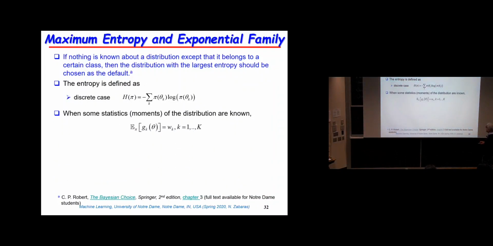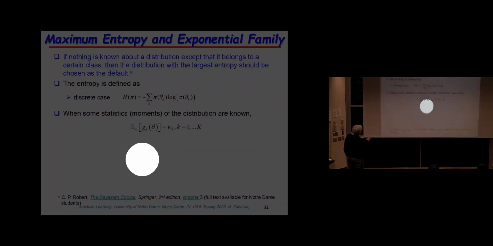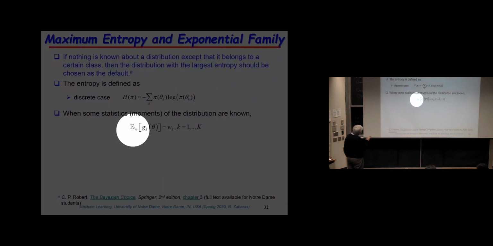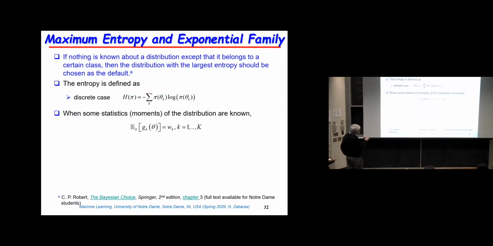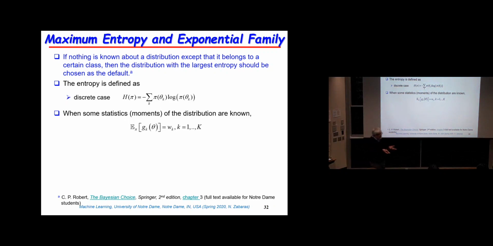If you assume that somehow you know something about some moments of that distribution of theta, so if you have described, let's say, the mean or the variance or the kurtosis or some higher order moments, usually the constraints on those moments are written like that. So you know some expectations of some functions of theta. This G of theta can be just theta, so you describe the mean, can be theta squared, so you describe the second moment or the third moment.